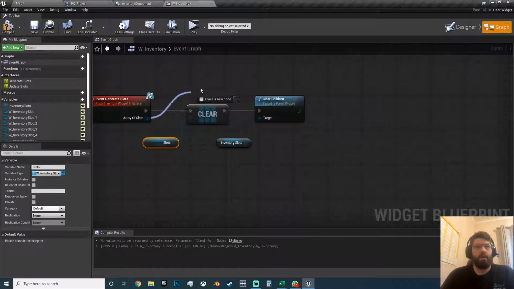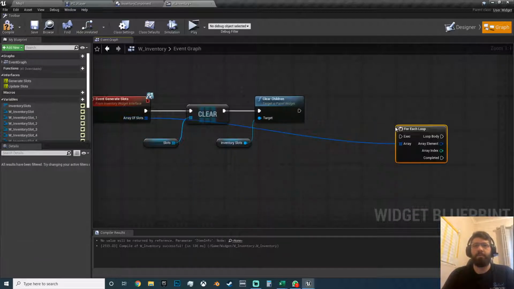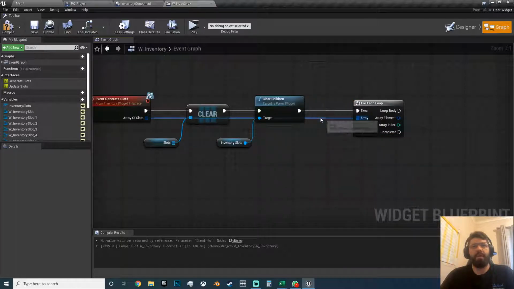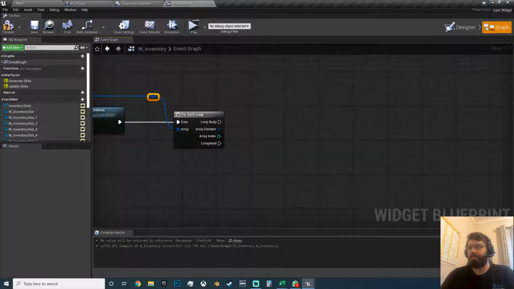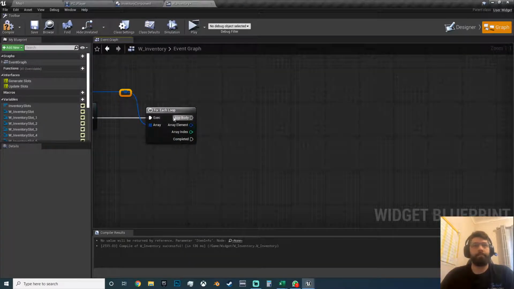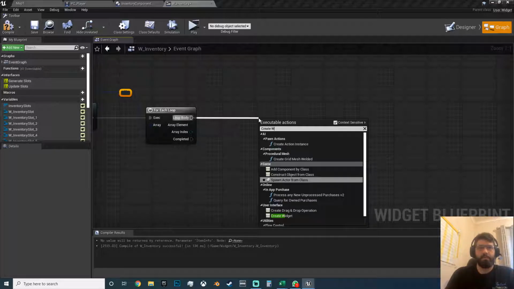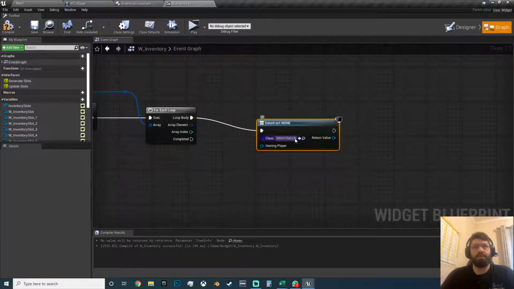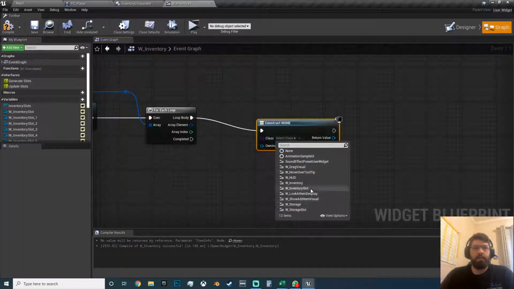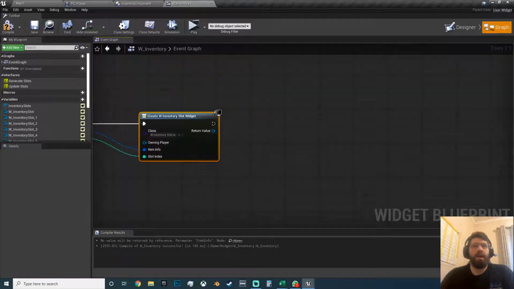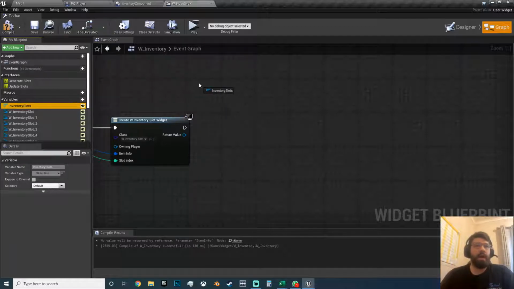Now then, on our array of slots, we're going to do exactly as before. We're going to just get a for each loop. It's exactly the same. We've just moved the event. That's all we're doing here. We're going to probably copy and paste it. And like before, you are going to create the widget of the slot, item info, item index, and we want to add the child.